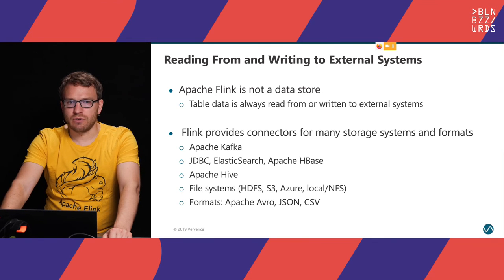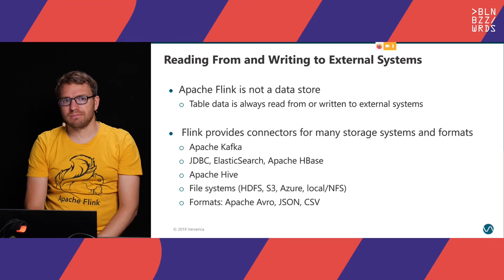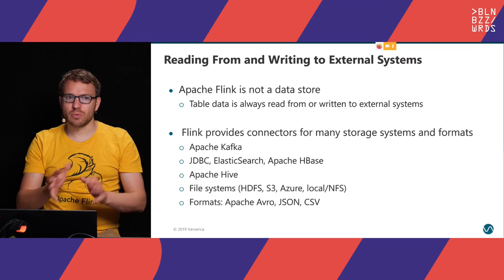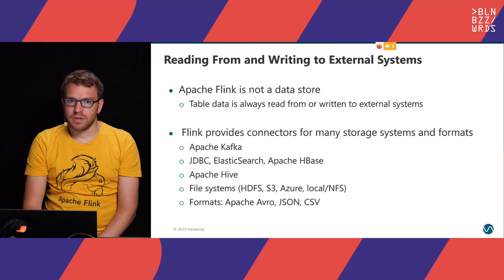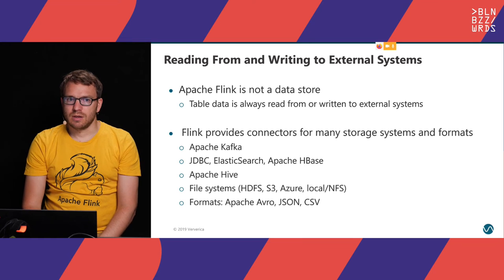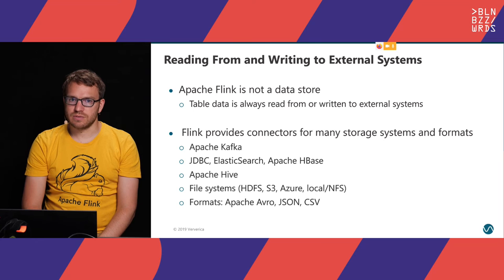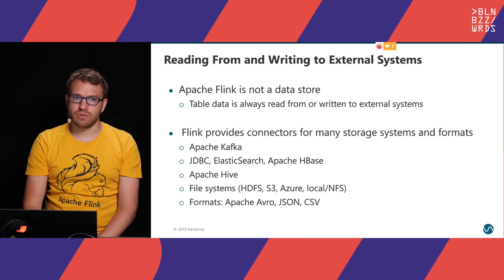You can write to different file systems, and you can also write in different formats, such as Avro, JSON, CSV, Parquet, and ORC. It's not that easy to say which combination works how. For instance, Parquet or ORC are obviously file system formats that are only relevant in the context of file systems, whereas Avro, JSON, and CSV are also relevant for Apache Kafka, which stores binary data that you can encode in whatever way you want. So for Kafka, Flink SQL supports records that are serialized in Avro, JSON, or CSV. And other systems like JDBC obviously have their own storage systems, so they don't really need Apache Avro.